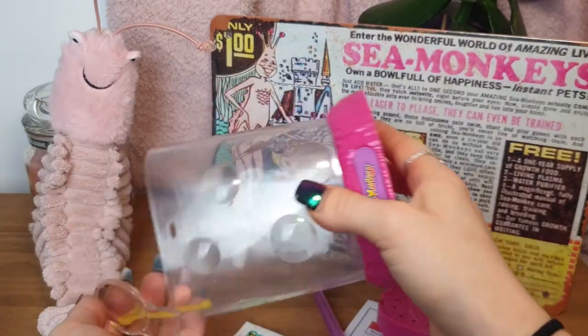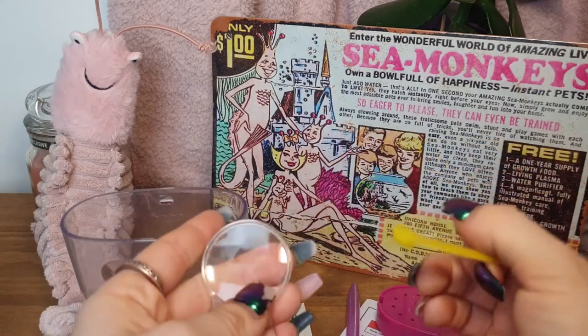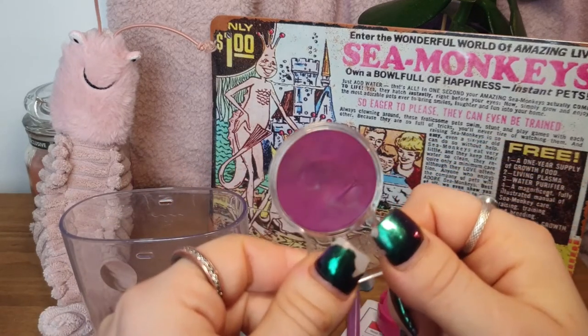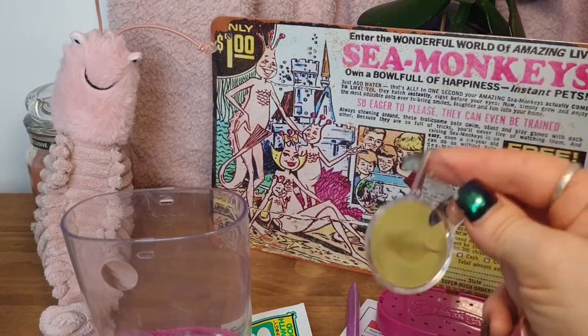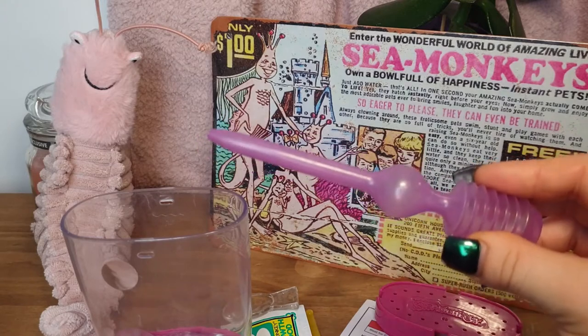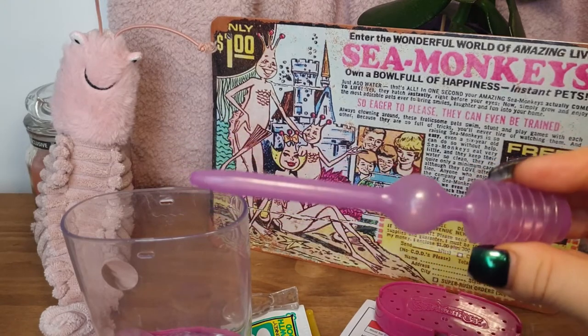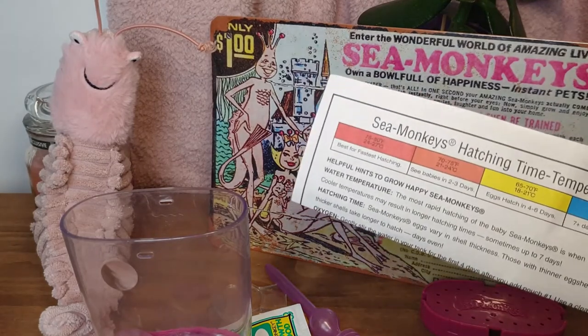In here there is also a spoon for feeding them with, you just want the small end there. And there is also a magnifying glass. Whether this came in there or not, or I've added it from my collection, I'm not entirely sure, but these are really easy to get hold of if not. I've got a bubbler that I stole, an aqua leash that I stole from my castle tank, and also got the trusty sea monkey instructions here.